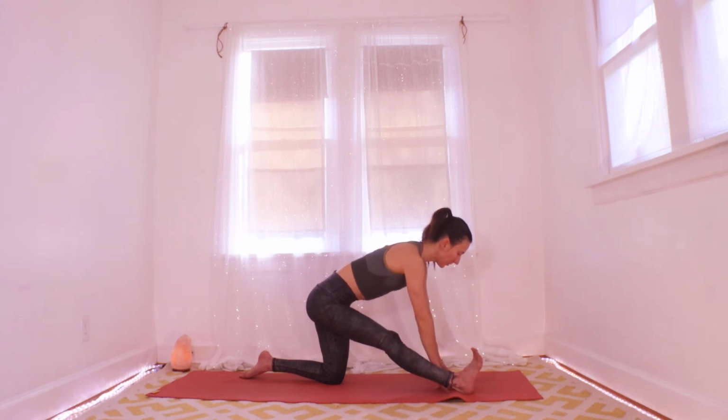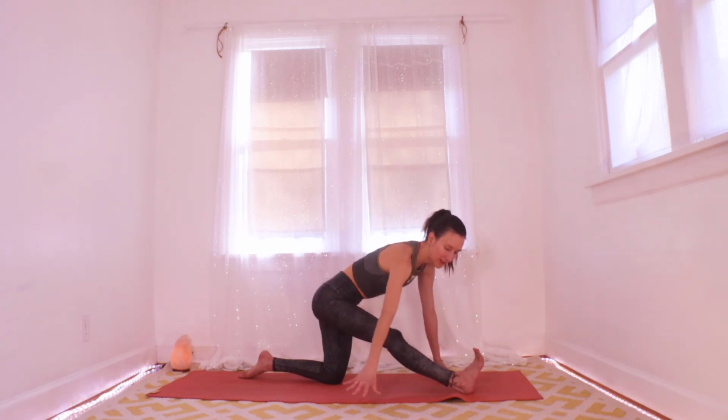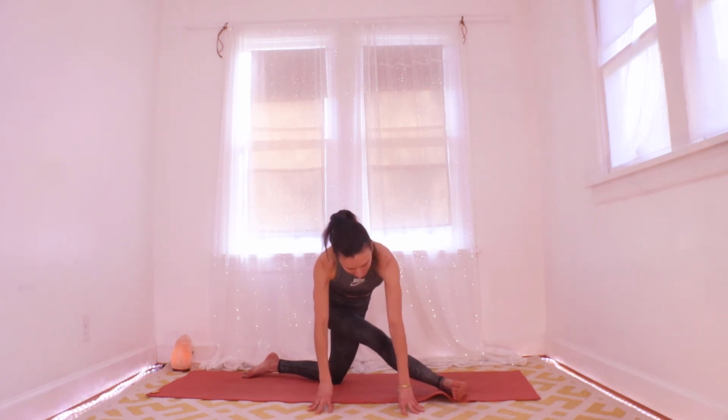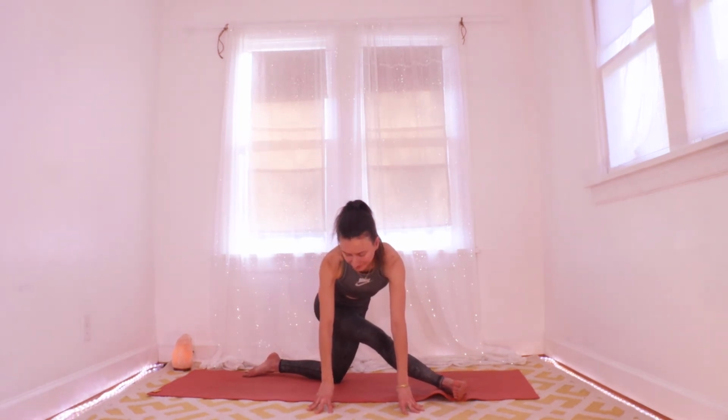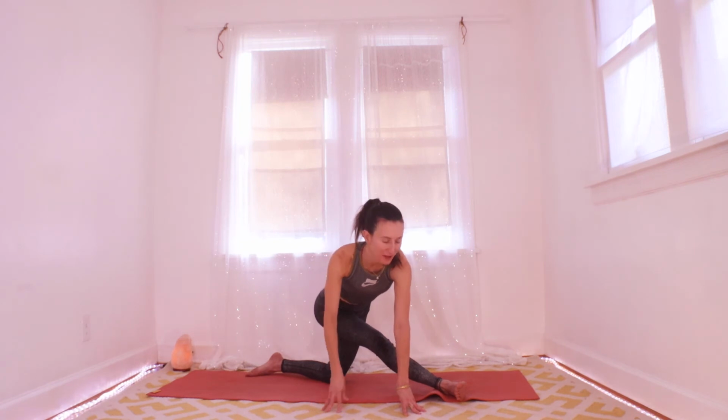So you can stay here, or if you have more IT band, maybe glute tension, you can walk your hands out to the right. Point the toes out to the right. Keep that flex though and pull back on the hip. You might find your IT band really tight on one side, maybe your dominant side, and not really on the other, or maybe opposite. It's always important to notice imbalances and just store that information for later.